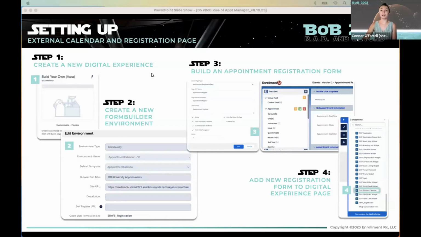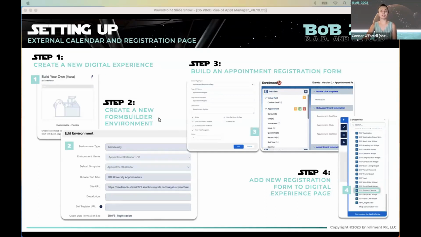So first thing I'm going to do is walk us through just some of these first initial setup steps for your forward-facing calendar that your constituents will use to go through that registration process. I just have one slide here, and then I'm going to jump right back into a live demo. So we will go through these step by step here, as well as in our demo environment, before we jump to the forward-facing calendar and see the final result of what these steps will produce for you.